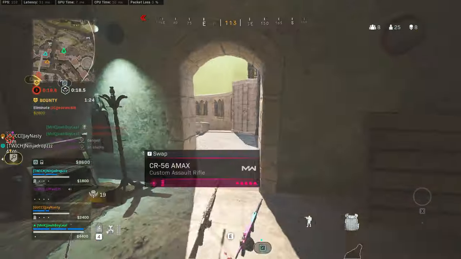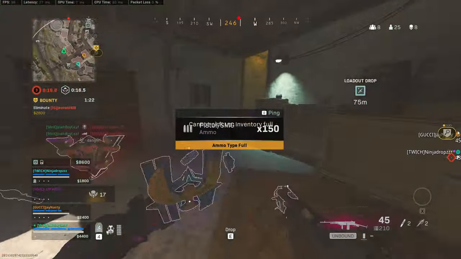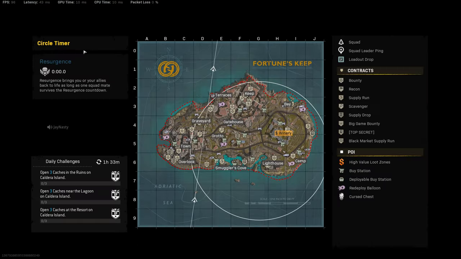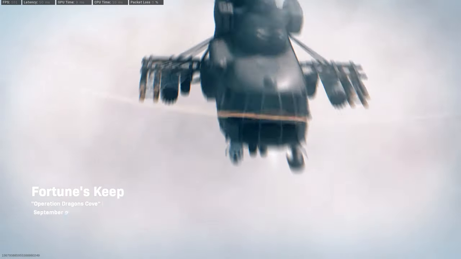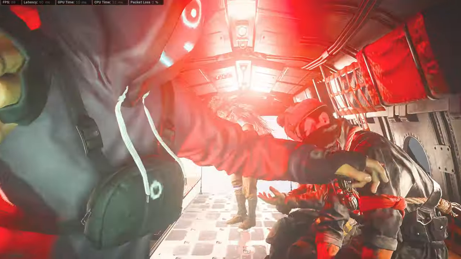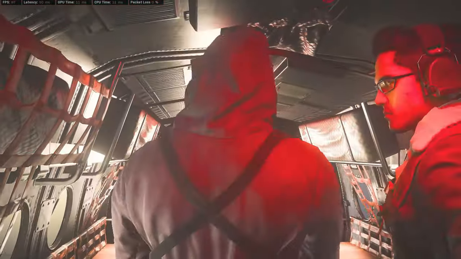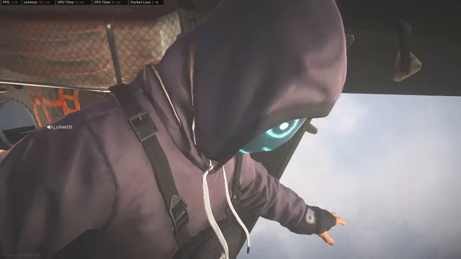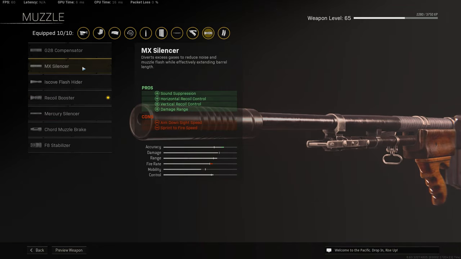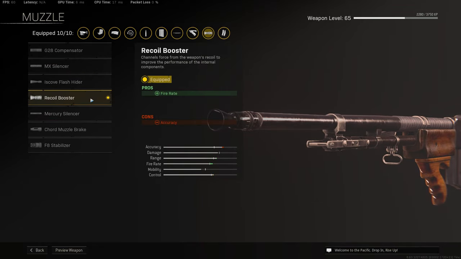So today we're playing some Warzone, and I was thinking to myself, how come no one uses the bar? And it makes sense why no one uses the bar. This gun is competitive, but definitely not meta. I did switch up the build a little bit because I wanted to be slightly more aggressive, because I did notice in long range, it kind of lacks knocking power. So what I ended up switching was for the muzzle, I used recoil booster instead of the MX silencer because I wanted a faster fire rate.